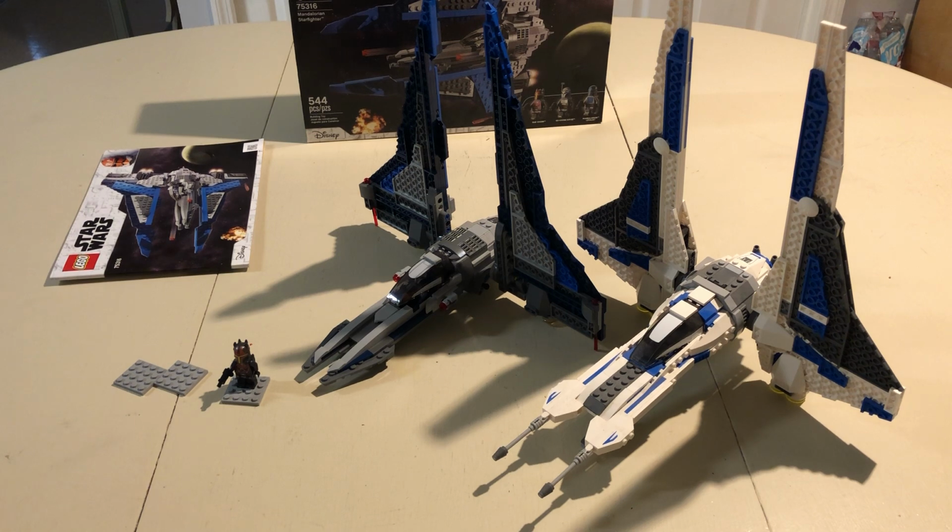You can see the older one's a little bulkier. But everything back in those days was a little bulkier. They used different building techniques. Now we have so many specialized wedges that can make everything so much easier. Both the same price though. I think the newer one has more pieces, if I remember properly.